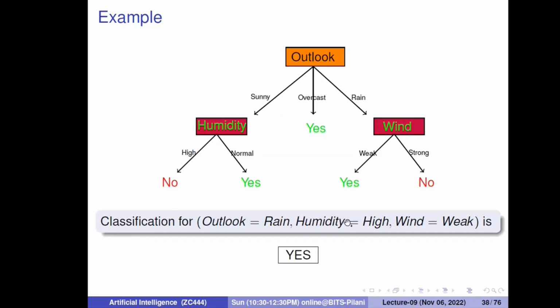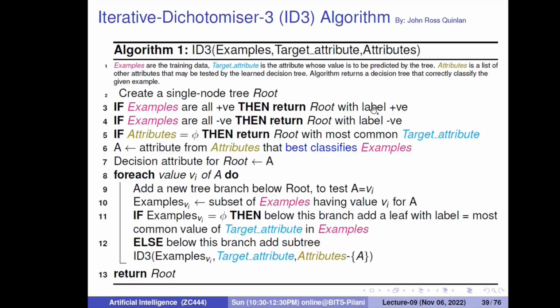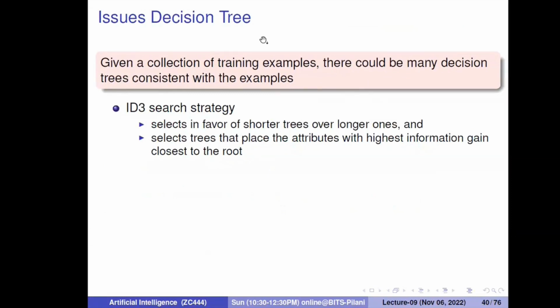This is the importance of the decision tree, that maybe all the things are not required. The decision tree algorithm has a specialized name, the ID3 algorithm. Why is it ID3? Because it is iterative. Dichotomizer is the name, and it is again the same thing, that you divide into different parts. This comes from the medical domain, because the people who initially invented this algorithm were working in the medical domain. It is the same algorithm that we talked about a few minutes back.